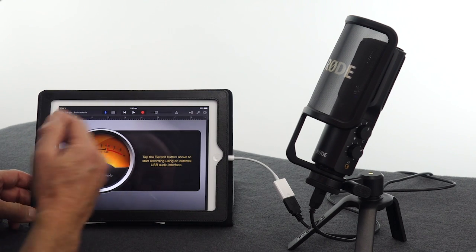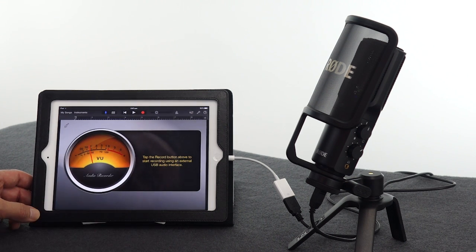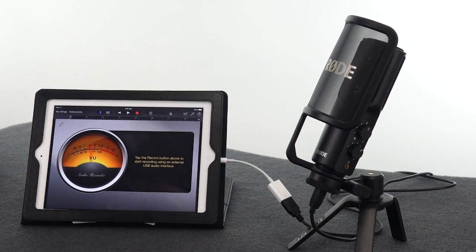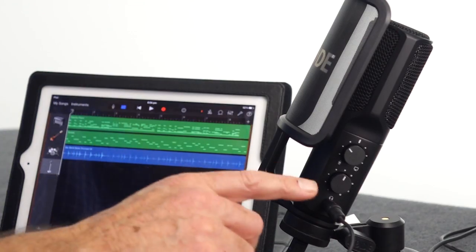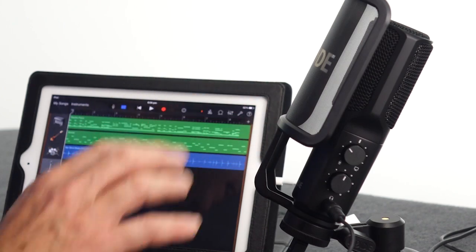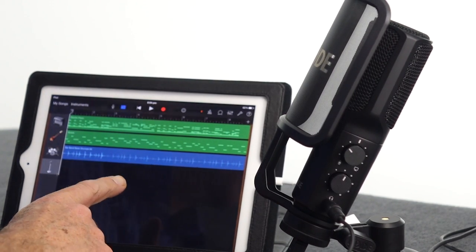You need to make sure that you're speaking at the correct distance from the microphone, and that you don't allow the microphone to distort. So now that's all set up and ready to go, I can start recording. To give you a better idea of how these controls work on the side of the microphone, I've run a feed straight to my camera, so the camera's audio will be directly monitoring what you hear in the headphones. I've pre-recorded a track on GarageBand and I'll play that as a backing track, as if you're doing a multi-track recording and laying down another track.